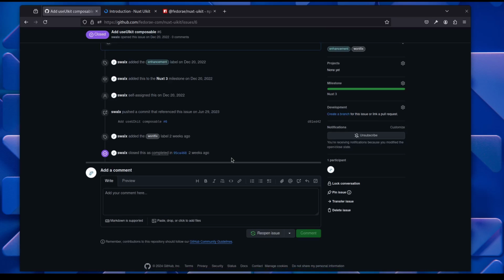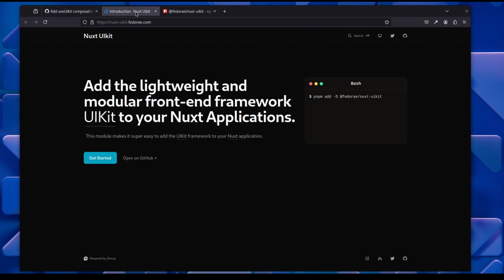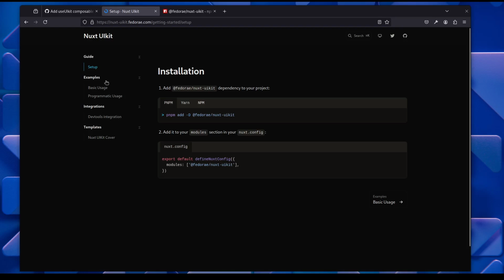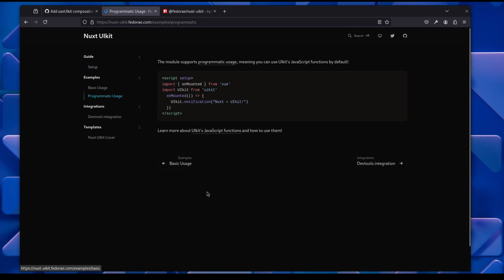The reason for this is that we are trying to avoid the need to maintain a wrapper around something that is already, in a sense, well defined. If we go over to the docs for the module and go to programmatic usage, you will notice that the programmatic usage example that we have is coming directly from the UIkit library itself.